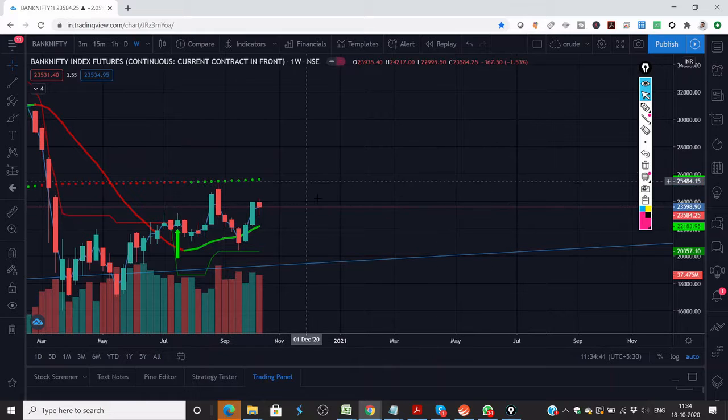On a weekly chart, last week we saw this engulfing, then a positive green candle. Now a 50% candle has formed. Always after a rally, this is a base; there can be a drop or there can be a rally. We have to wait and see. If a green candle forms from here and touches this, then this becomes a rally-base-rally formation.